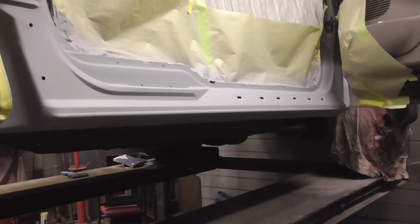After a couple coats of primer, this is the finished panel. The rivets and holes will be covered by trim so they won't be seen. For those that don't have a welder or don't like to weld, glue is a great alternative.